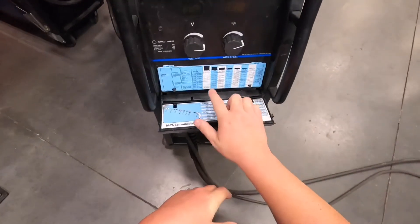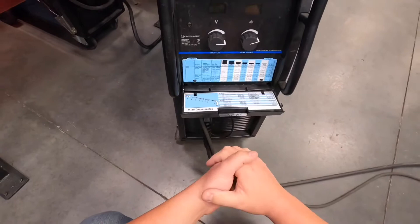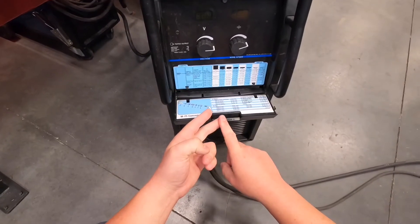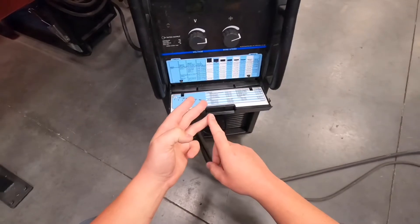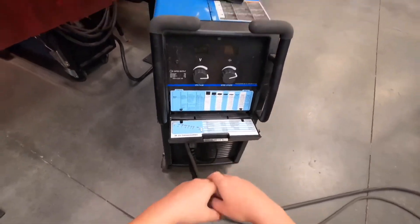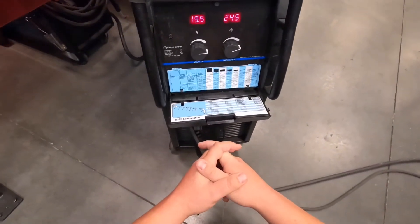The way we read this chart, you need to know a few things: what size wire we use, the thickness of our plate, what type of shielding gas, and the material you're welding. I already mentioned the dum-dum cards — those will suggest a decent starting place for a lot of our common projects.